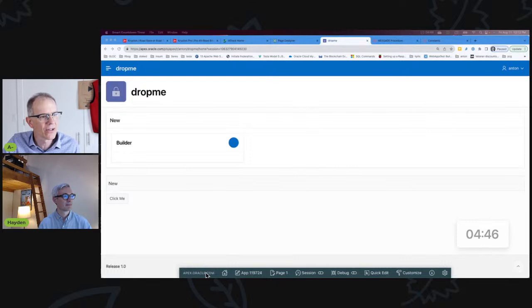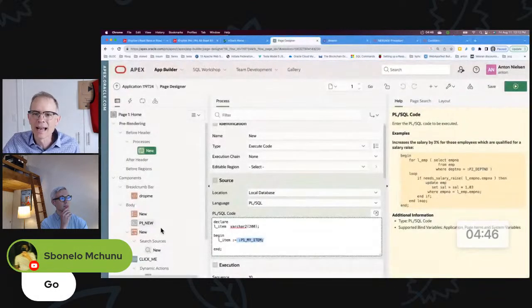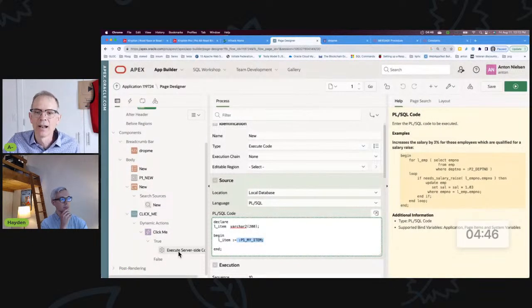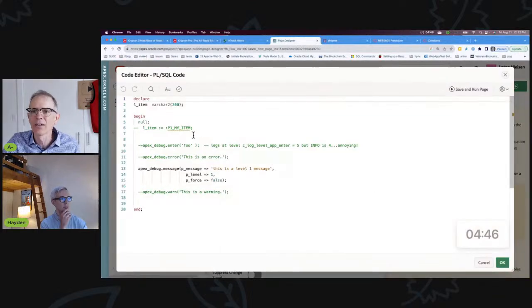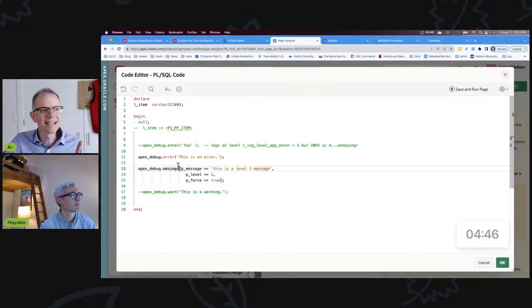Sometimes you ever get that red triangle right here? Yeah. What causes that red triangle is when a dynamic action has an error and that error is forced in. So this one would not cause that red triangle. If I did this, it would cause the red triangle. Or if I did this, it would cause the red triangle. Because really, these two are essentially equivalent. If I do error and I do one in force, that's the same thing.